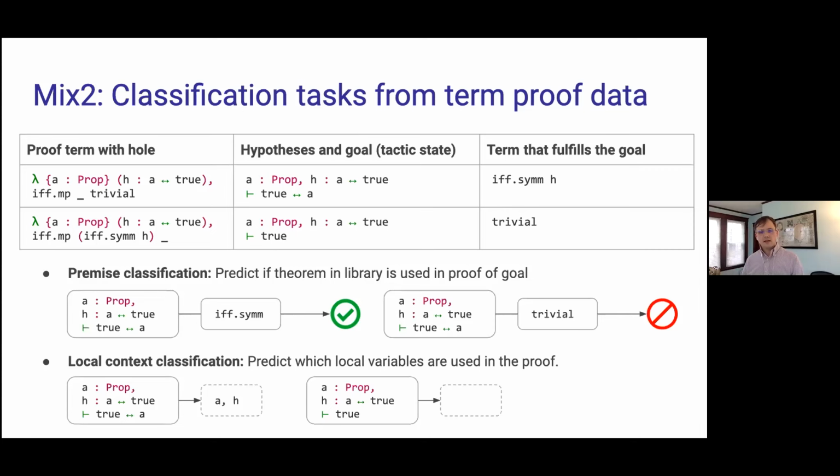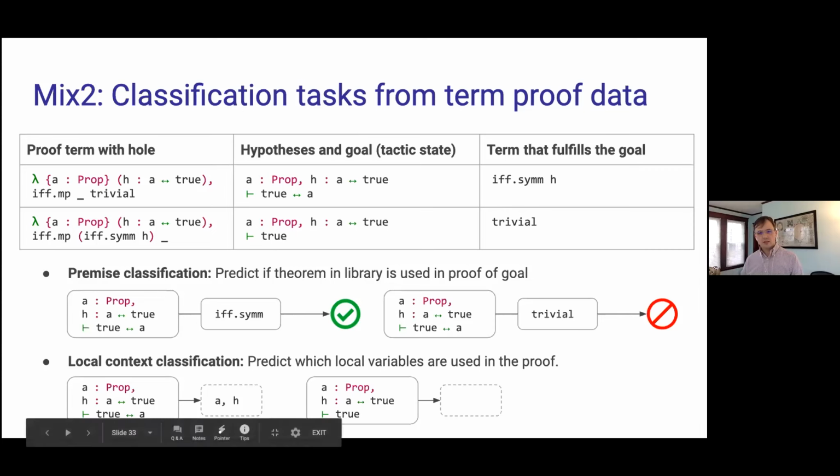Again, each of these goals has all this stuff above it that says we know A is a proposition and H is a proof or a witness that A is true if and only if B. So which of those are used in the proof? And so then we have a comma separated list here of which of the premises are used in the proof. Sometimes some of them are, and sometimes some of them aren't, and we train our model to distinguish which ones are and aren't used.